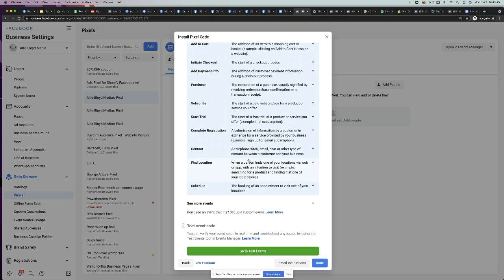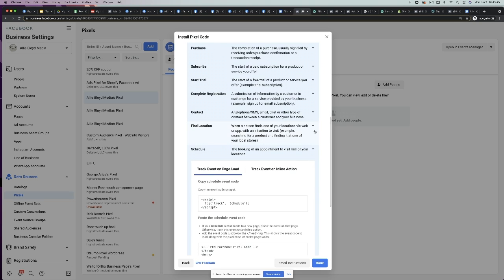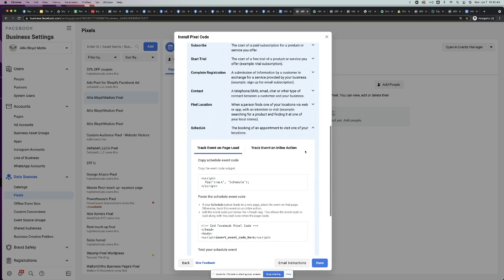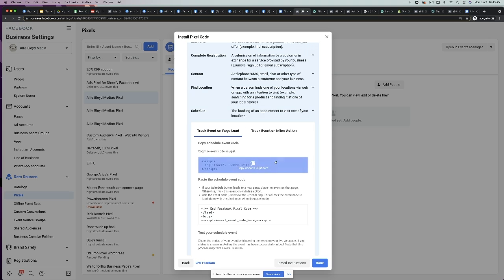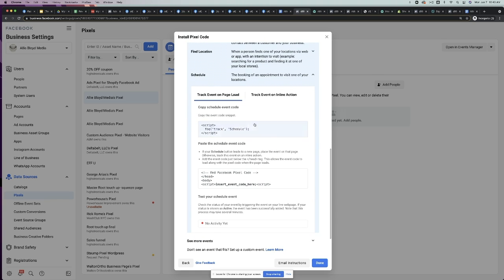This is one of the most confusing parts for almost everyone I know, because when you click on a drop down for any of these actions, for example, schedule, which is what I'm on right now, it's going to give you a 3-line piece of code. It also gives you another piece of code that you could also add. Most people don't know where to add this code. They don't know which piece of code to add. They don't know if they need to add it above their base code, below their base code, or on the specific pages themselves.